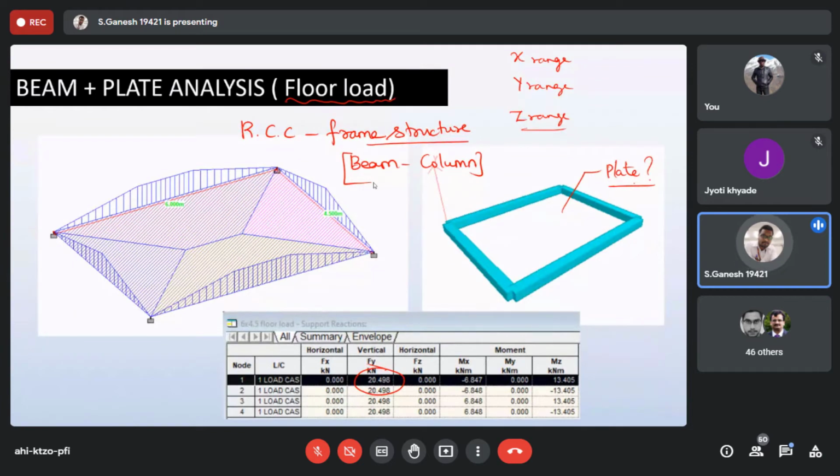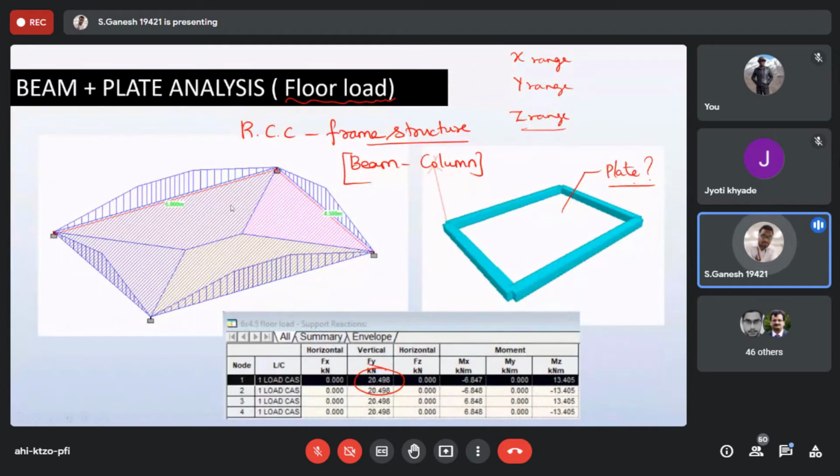So for a residential building, whatever building you're doing, go for your floor load, but don't apply any plate element unnecessarily. It is not required to make an RCC frame structure. We don't want any plate element to analyze. The self weight of the slabs you can consider, and you can add that separately in the calculations, right? So this is how you get your distribution of the forces, plate versus slab.